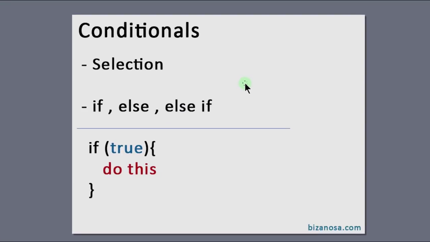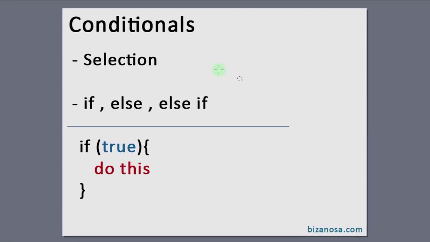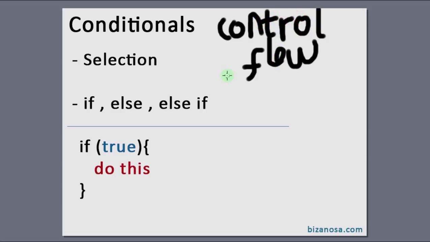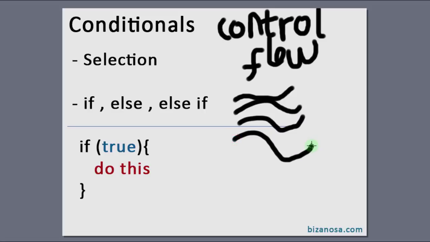Hi and welcome back. In this section, I want us to start looking at something we call control flow. Control flow refers to how statements will be executed in a program. It basically determines which line is executed next and how the program flows from one to the other. So the idea of control flow statements is that you don't have to execute one line after the other, one line after the other, one line after the other.